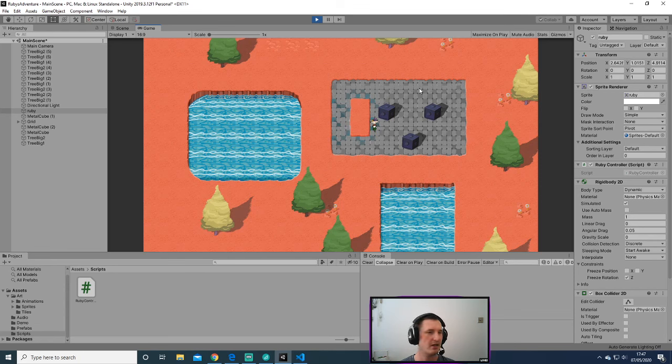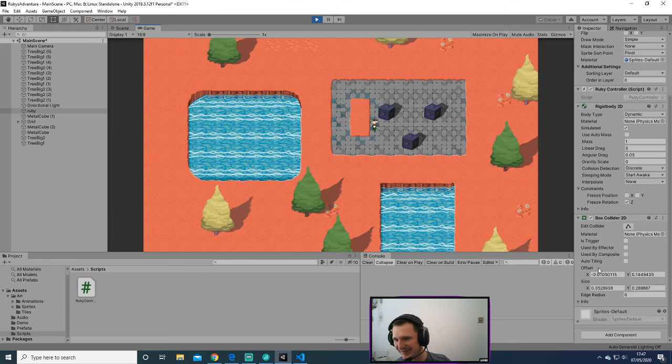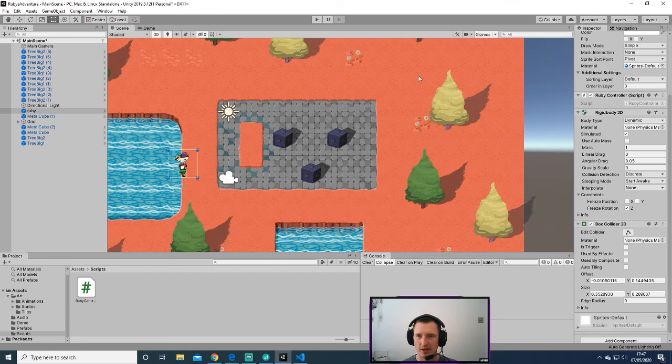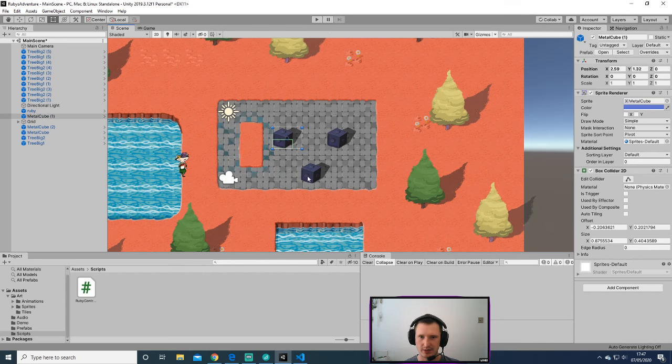Something I'm getting stuck on here, which is a little weird. So what the hell have I done wrong? I didn't think I could get it this badly wrong. Bots collider, let's have a look. No, don't do that now. I've got to go out of play mode. So that's my collider for that one. This one, yeah, that looks right. It's very strange. They've all updated.